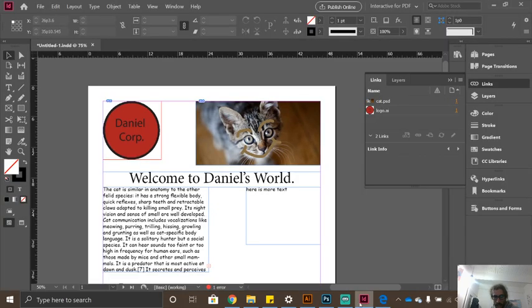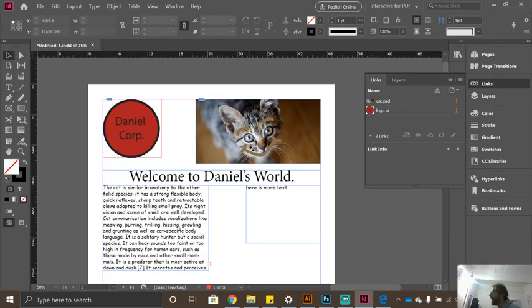Cool. All right, I'll head back, and that is about it for today. So I better wrap this one up. Any other questions, let me know. But for an introduction, I guess, as a real quick look at InDesign, I think that'll work out pretty well. So have a go, have a play with it, see how you go.